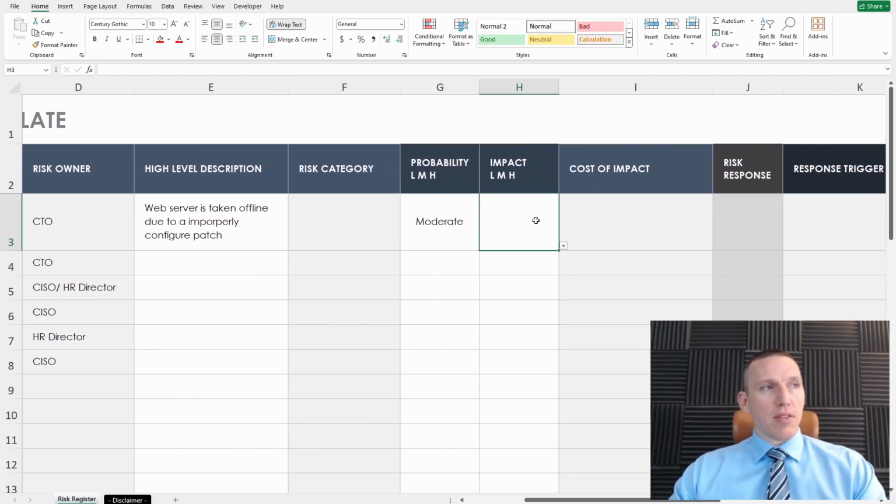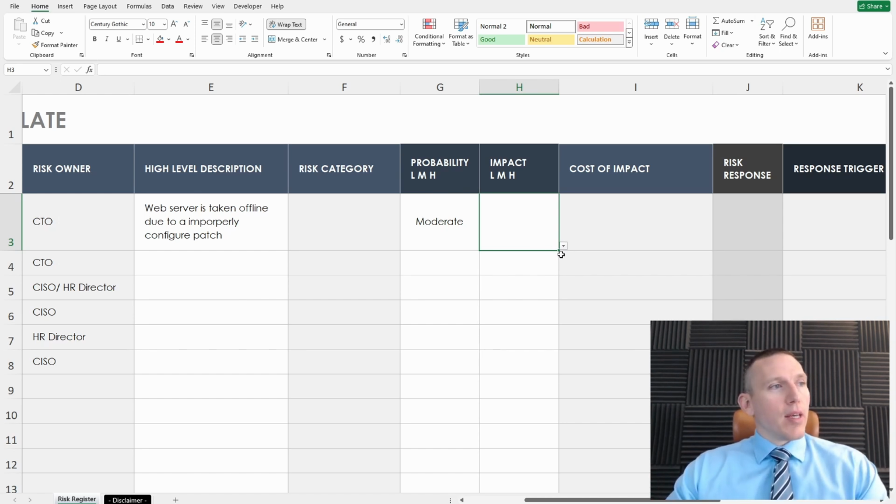Now maybe it depends, the impact will depend on how reliant you are on your web server. So if your organization relies on online sales, if it's maybe a clothing store that people order clothing directly off the website and that's how you make all of your business, then that's going to be a high impact. If you're just maybe an air conditioning company and your primary business is made by having your employees go and do service calls to different office buildings, maybe having your website offline wouldn't have as big of an impact.